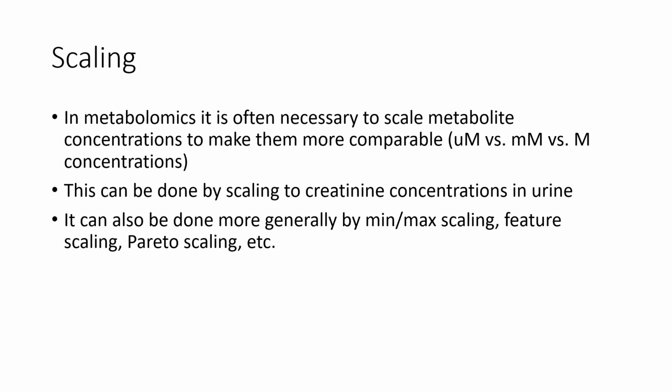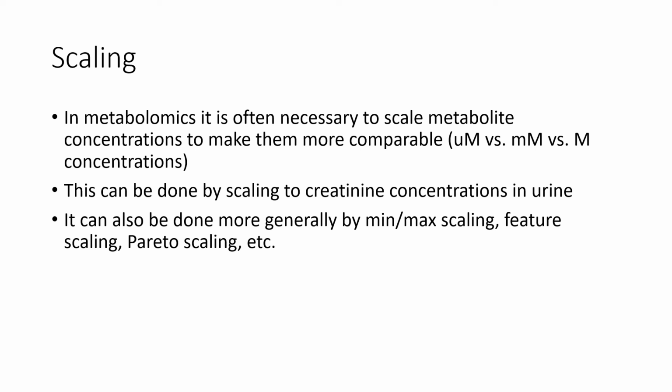So we can have a situation in metabolomics where you might have metabolites that are all measured at micromolar levels, say certain types of organic acids, versus other compounds like amino acids that are measured in millimolar, or some concentrations of salts and ions that are measured in molar levels. So scaling is not only a way of correcting for mistakes in measurement, it's also a way of rescaling metabolite, gene, or other measurement concentration values so they're more comparable.